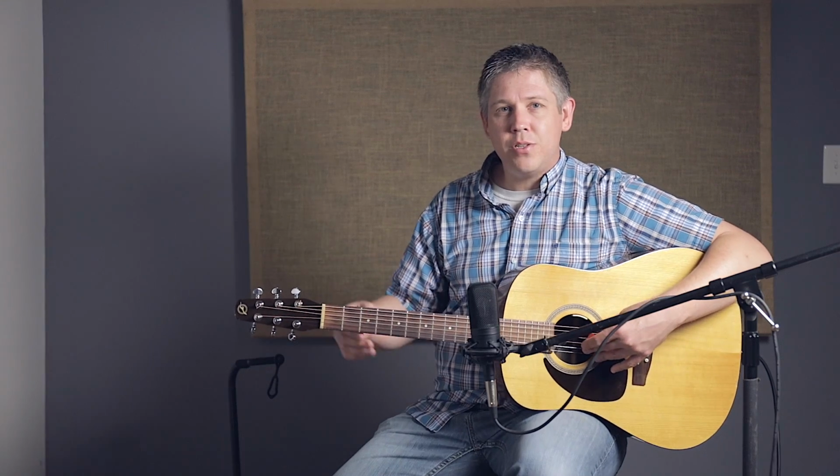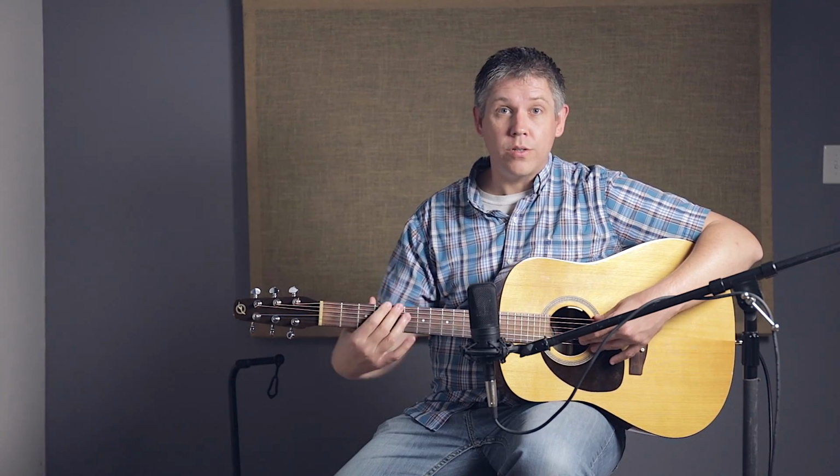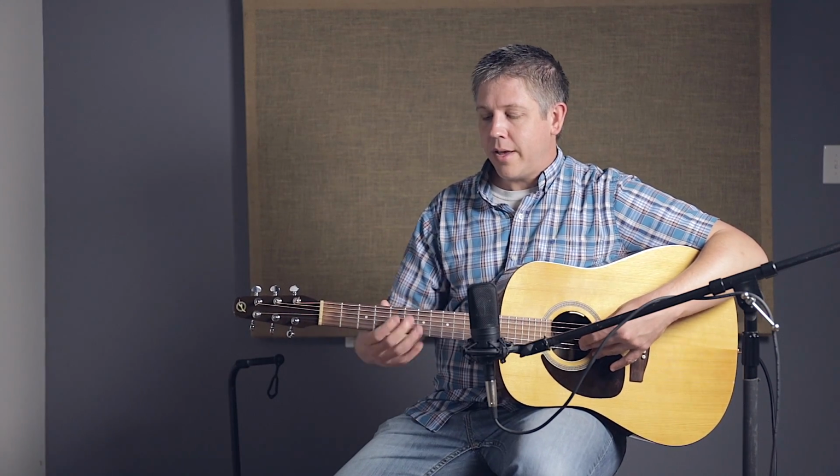So there's that, but also a lot of that squeak is coming from the friction between your fingers, your fingerprint, and the coils on the string. Your top strings don't really squeak. It's just the ones with the coils on them. And they squeak because there's a lot of ridges there.